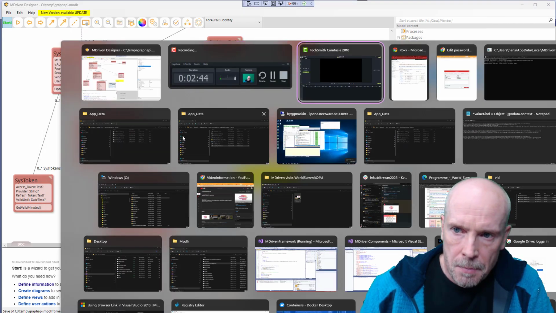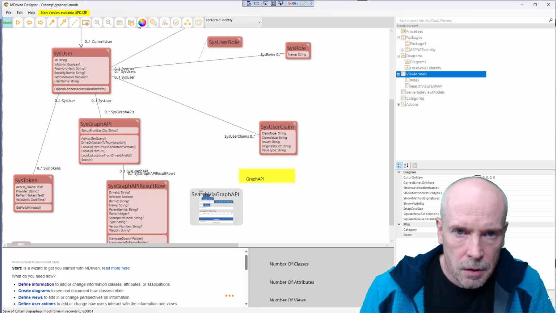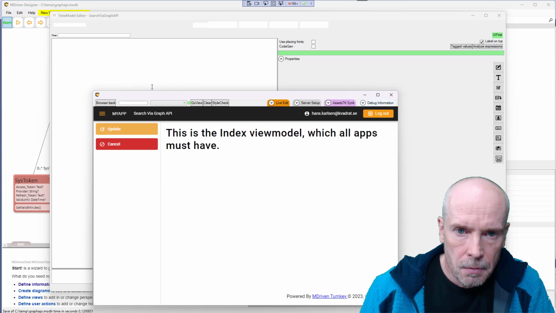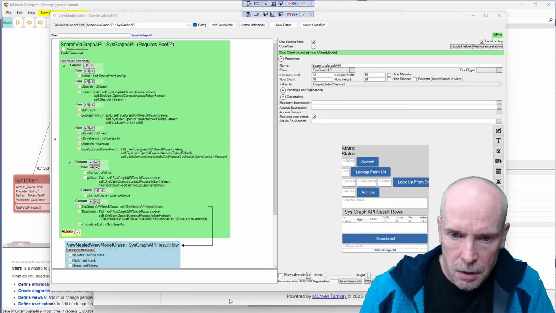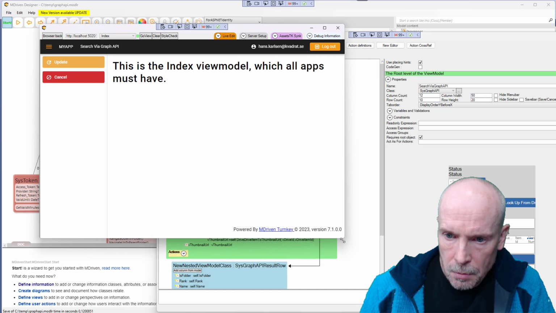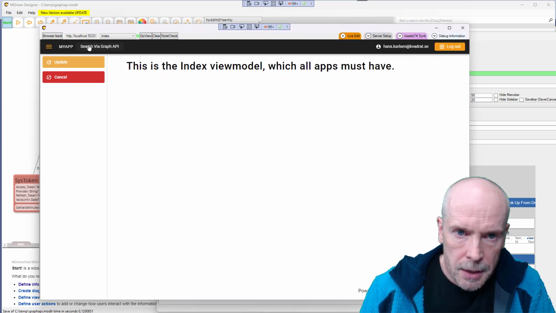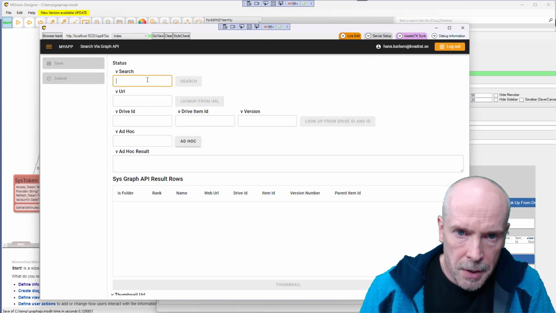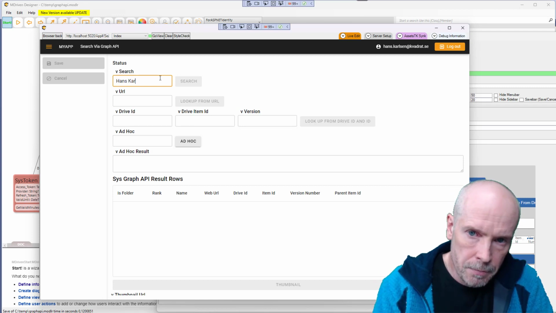Anyway, let's go back to where we were, if I've lost it. Yeah, maybe I lost it. So going back, search the GraphAPI for my own name.